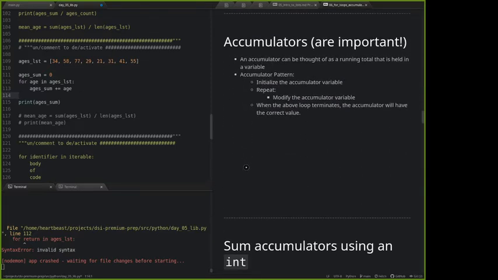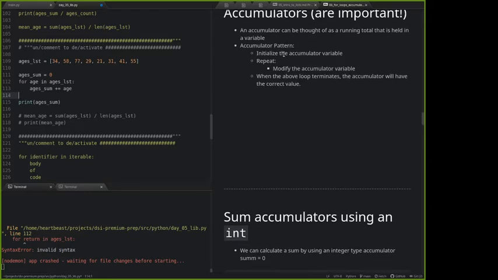So again, accumulator pattern: initialize the accumulator variable. Usually it's some neutral-ish, empty-ish, zero-ish value. Repeat some process modifying the variable or the object.